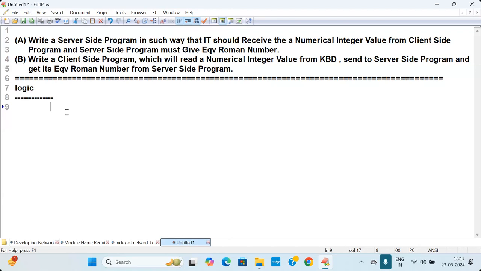Diagrammatic representation of problem solving is called a flowchart. Implementation of an algorithm using a certain programming language is called logic. These are all basics. Without basics, going directly to BTech first year is a problem. So some knowledge is required.